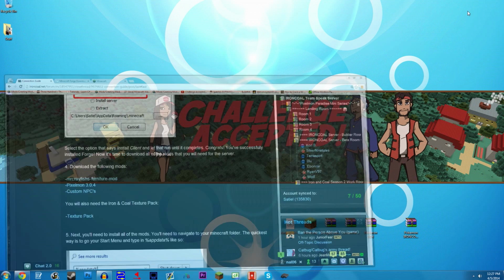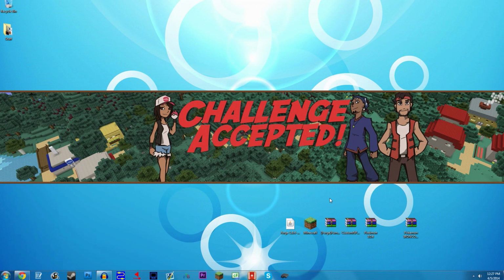Now, I've already downloaded this stuff beforehand because it does take a few minutes, so that way it doesn't take forever. Here, see, I have it here on my desktop. I have the mods we're going to use, and I also have the resource pack. I have the Minecraft executable file you can get from the website, and here goes Forge.